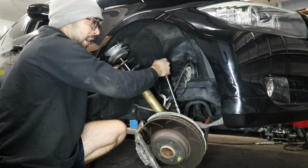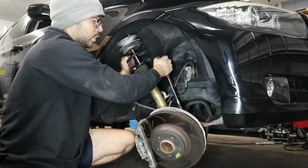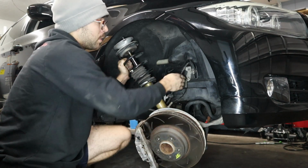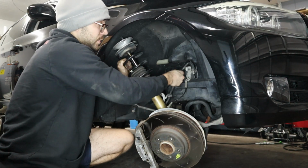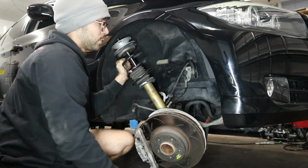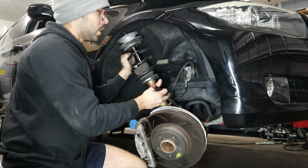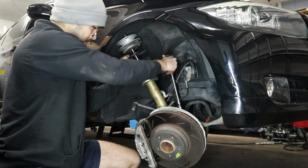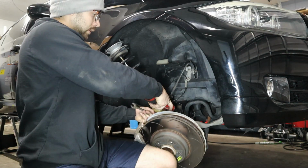That way when we swing it out, we can go ahead and remove the strut, because you don't wanna be putting too much pressure on the brake line here, because you see we are kind of stretching it a little bit. You don't want to be stretching it for too long or too hard. So you got to be careful about that when you do this. We'll go ahead and remove this bolt all the way.